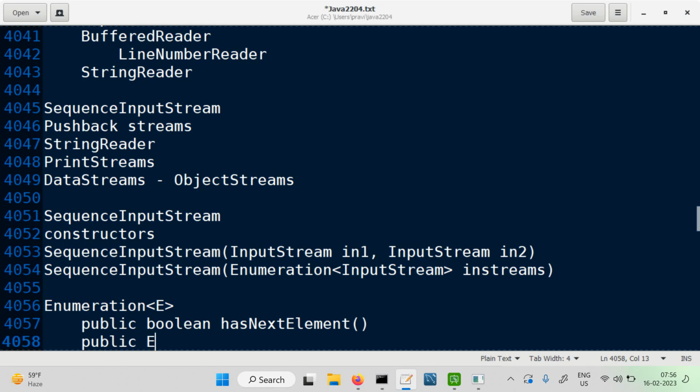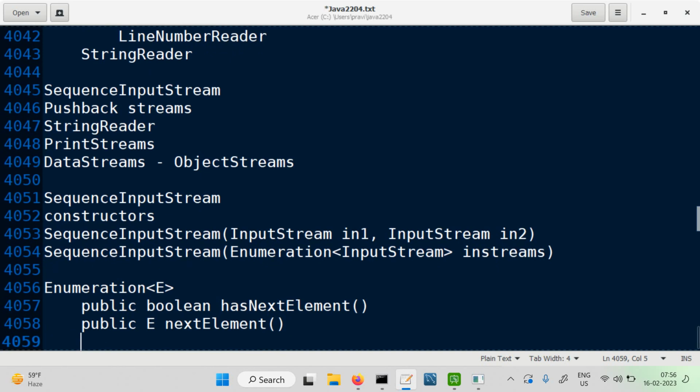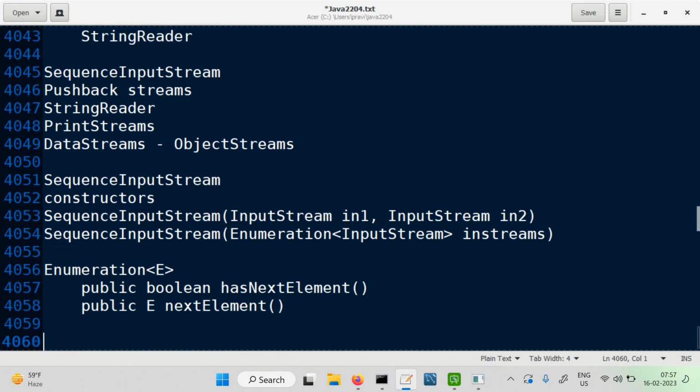It should return the element: nextElement. So instead of iterator, what was being used earlier was enumeration. Because this is the old API and sequence input stream has been there, it is using enumeration. It's nothing but getting multiple input streams in a sequence one by one.